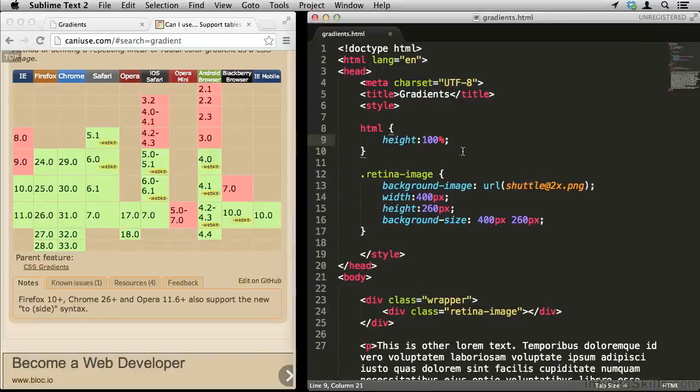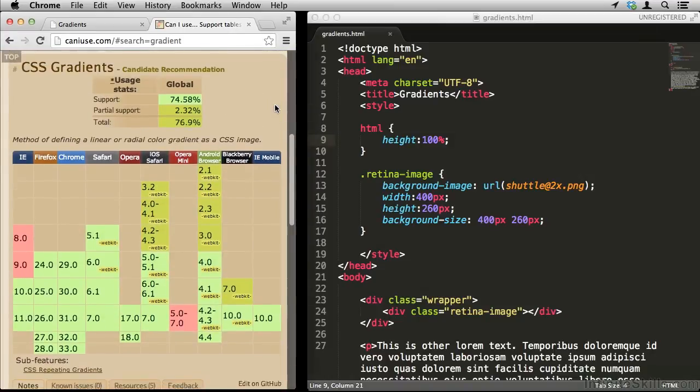In this movie, we'll be talking about gradients. Now, writing gradient code by hand is actually incredibly difficult, especially given that support is a little bit shoddy, especially for older browsers. They need different vendor prefixed versions, and the entire thing gets very messy. So what we're going to be using is a gradient generator. If you want to follow along, open up gradients.html from your working files folder.